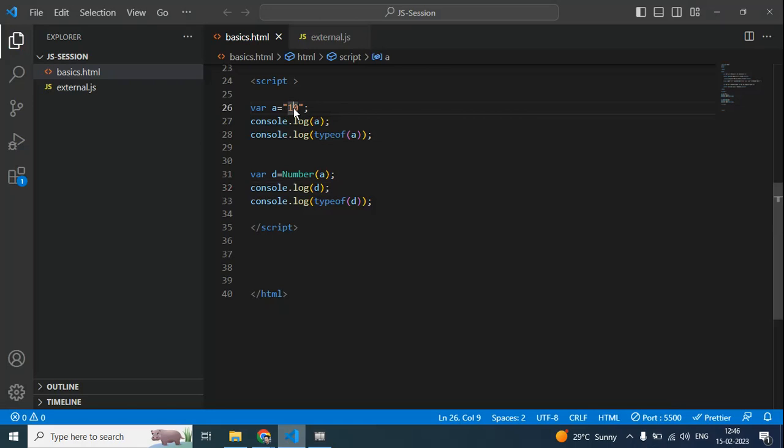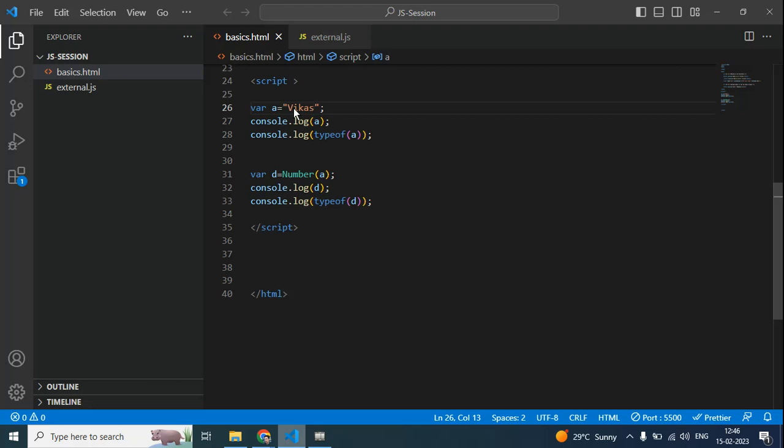So can anyone guess what will be the answer? Can that thing, Vikas, be converted into a number? It can only change its data type. It cannot change its value. 10 is a value, it's a number, but it was inside double quotes. We have changed it, but inside double quotes we can have anything, make sure that is a string, right?